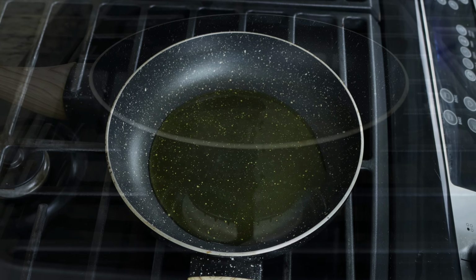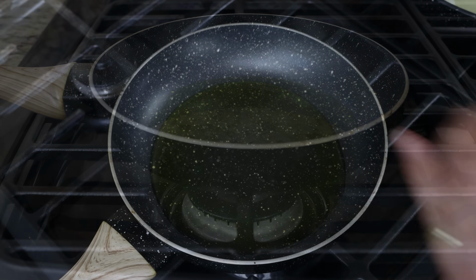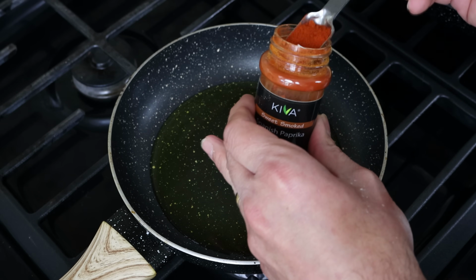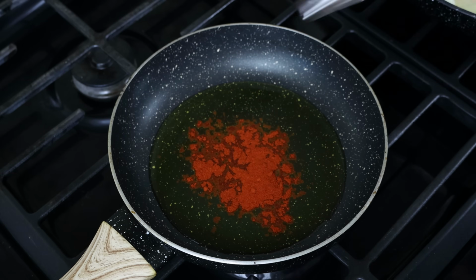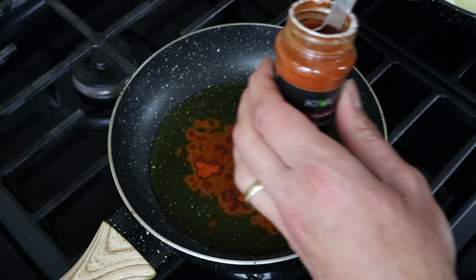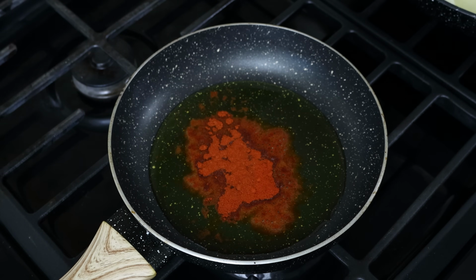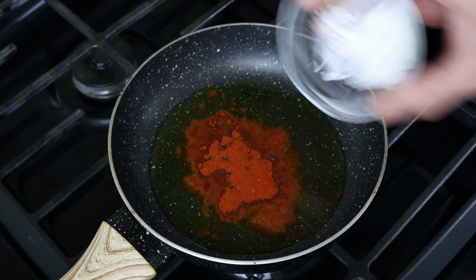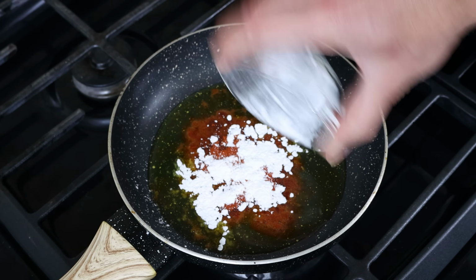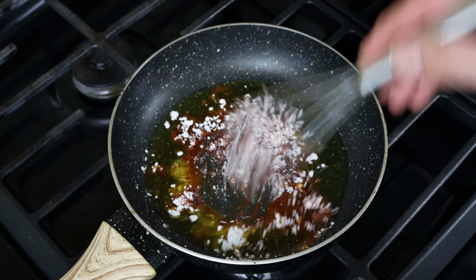After heating the oil for about 3 minutes, we'll turn off the heat, add in 1 teaspoon of sweet smoked Spanish paprika, which is 2.5 grams, half a teaspoon of hot smoked Spanish paprika, which is 1.25 grams, and half a tablespoon of cornstarch, which is 5 grams. And we'll whisk it together until there's no lumps in the mixture.